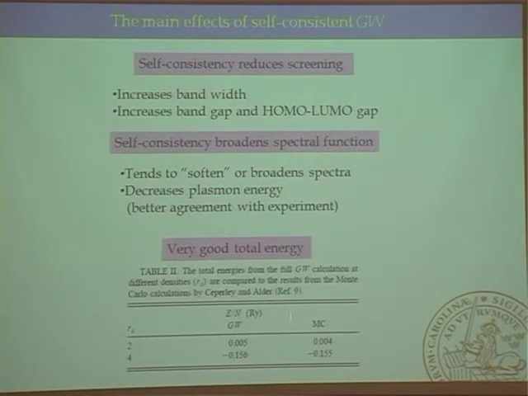So these are the results for the total energy from self-consistent GW, for just two rs values, 2 and 4, together with the Quantum Monte Carlo data. It's surprisingly very good, and it's not entirely clear why this should be the case. We just know that it is good. It's self-consistent GW.